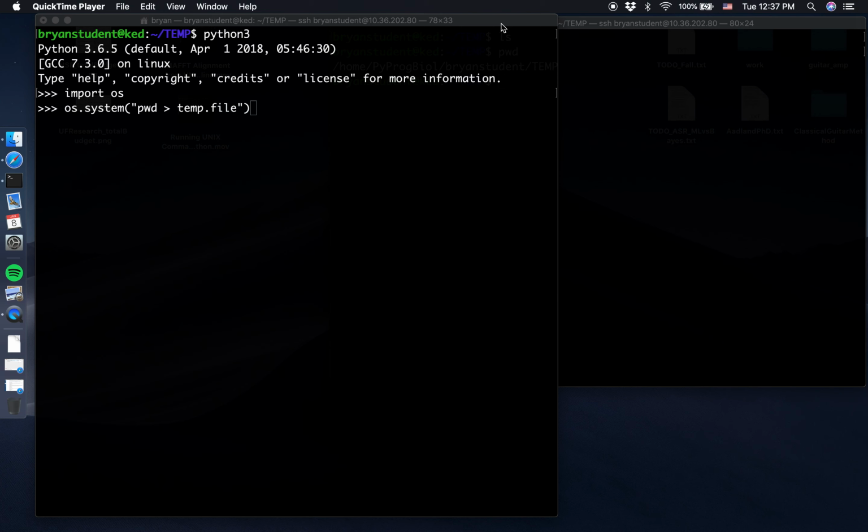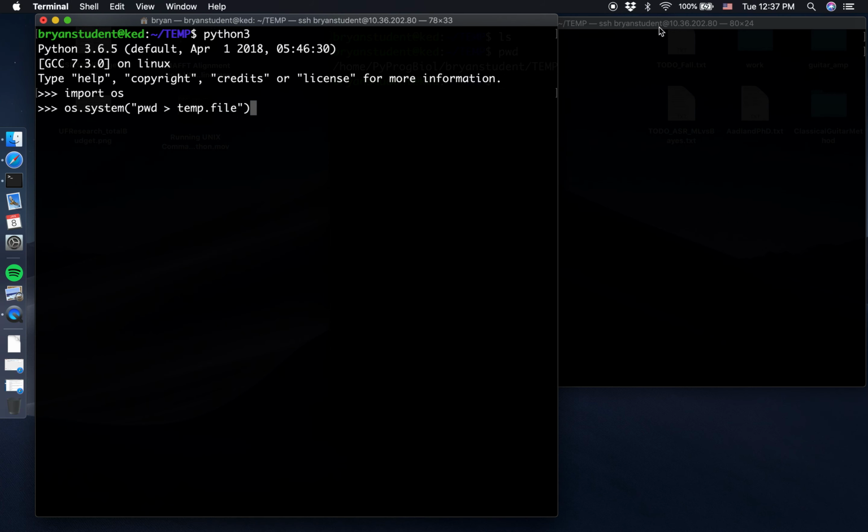Okay, so for this tutorial, we're going to learn how to open a file. In this case, to read the file, but to either read or write a file. And just to motivate this example, we're going to tack it on to the last example where we learned how to execute a Unix command from within Python and redirect its output to a file.